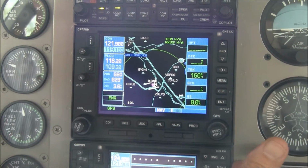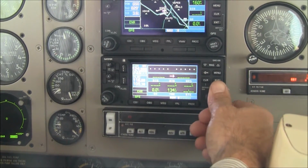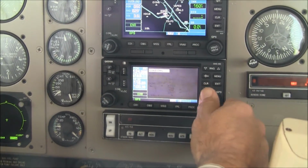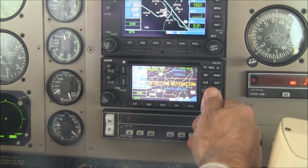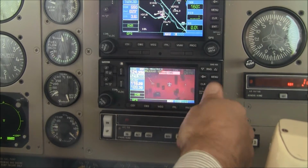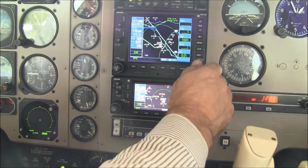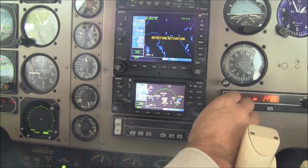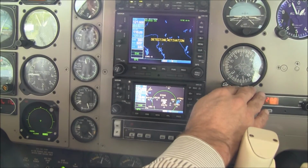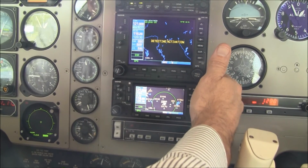And then our Garmin 430 as our second Navcom GPS is also a WAAS unit, which is very nice, and also has the XM weather and terrain on it as well. So as you're flying along, if there's weather, we could use the 430 smaller display for our map. We can go back up to our 530, our big display for our weather, and you don't have to switch back and forth. So really like the way they've got this set up.